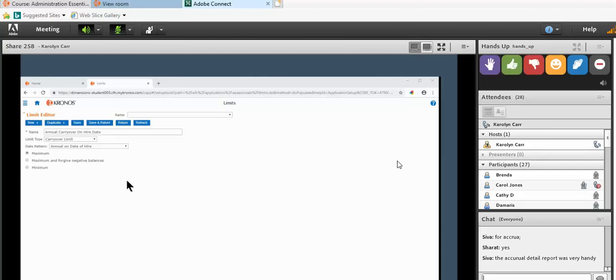Okay? So before you get out of this, I just want to talk a little bit. I'm going to ask you to at least click Save. It'll leave you in the editor. But as to limit types, there was the earning amount limit, so we can limit the amount of accrued time or money regardless of earnings.